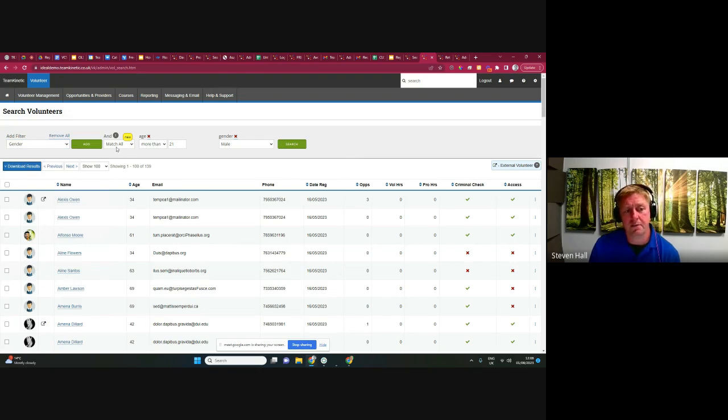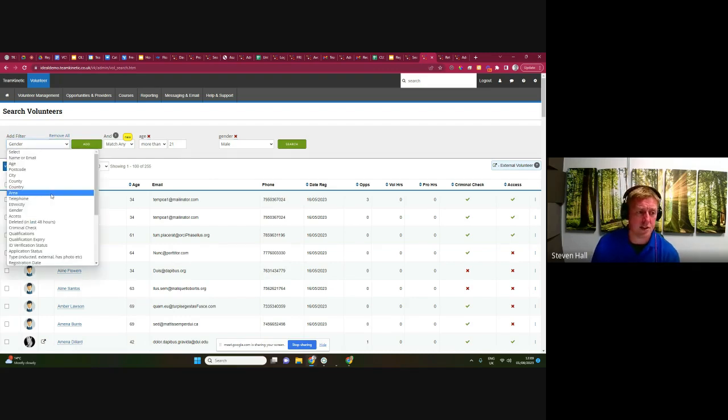This first filter box here allows you to decide whether the volunteers have to match both criteria or either criteria. So at the moment it says match all, so they have to be more than 21 and male, which is why it says 139. If I said match any, then they have to be over 21 or male, which obviously the number is going to be larger than 139, 255. Okay, so that's what this first column is.